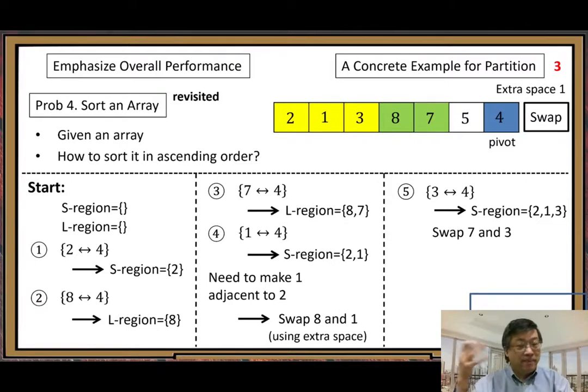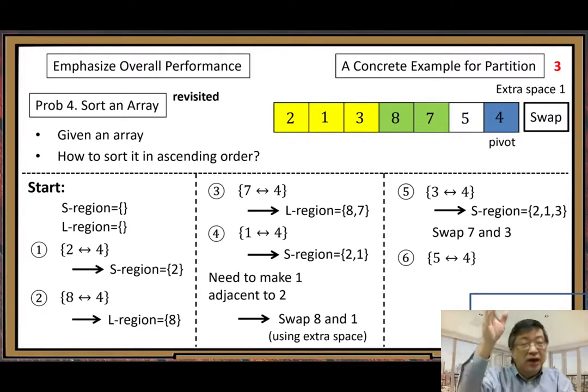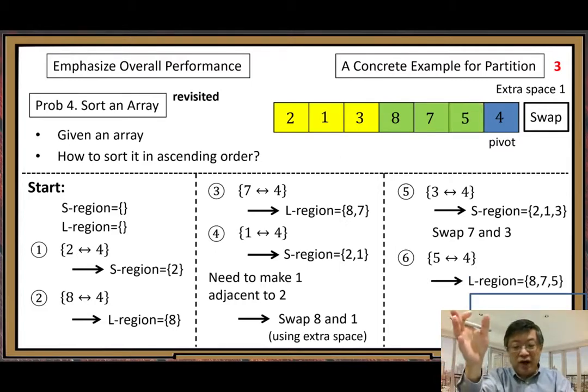All right? Now the last element, number 5, it should go to the L region, right? So you can see we process all the elements other than the pivot.